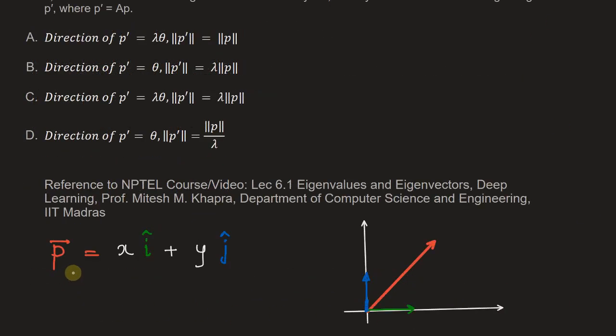So in the problem it is given that there is a vector P, let it be x i cap plus y j cap. So this P vector can be represented on a 2D plane as, now suppose this is the x-axis and this vertical axis is the y-axis, and this small arrow in the direction of x-axis is the unit vector in x direction, and this blue arrow is a unit vector in y direction. Now suppose this is a vector P whose endpoint can be represented in terms of matrix as x, y. Now according to the question, the magnitude of P vector can be written as double modulus. So this is the magnitude of P vector.